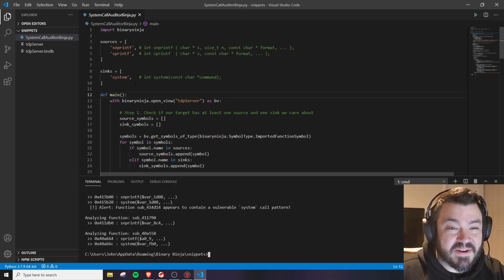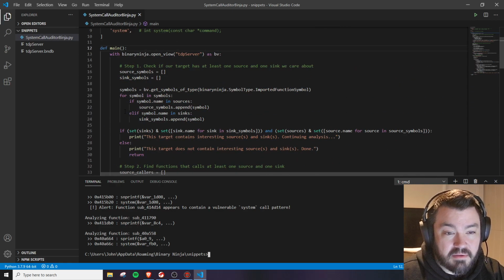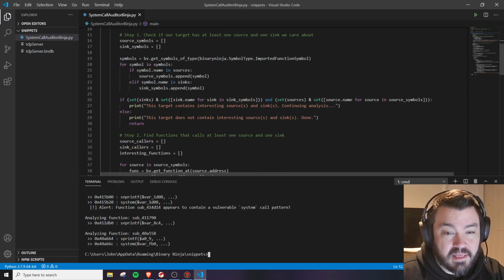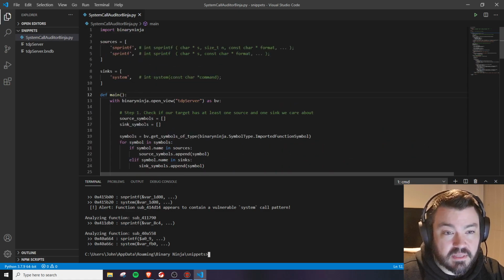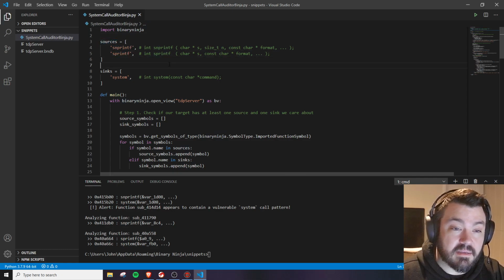So here we go. This is just a normal Python script with a main function. We want that so we can bail out early if there's nothing that looks analyzable. We have binary ninja imported here, again for our headless use. I have some sources, so we're going to be taking sort of a shortcut in the way that we look at sources, right?